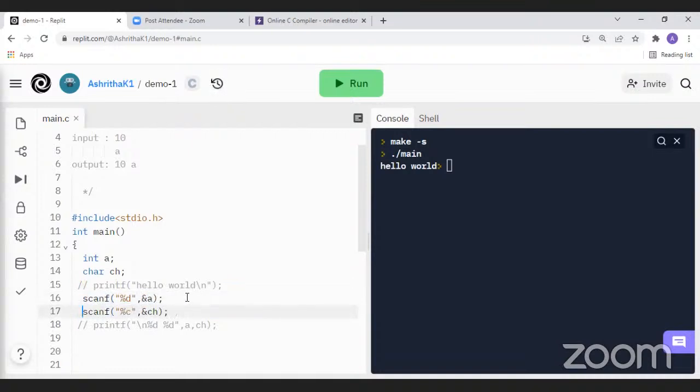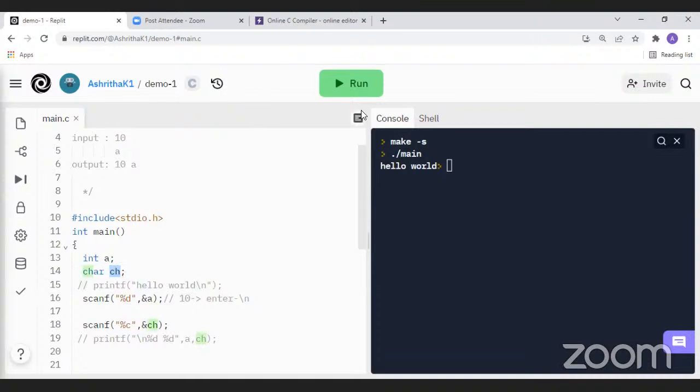first, initially what we are going to do is give the input and press enter. Enter means what? It is a new line, right? Getting my point? Whenever I'm giving 10 as the input, 10 is an integer. After that I'm giving an enter. I'm pressing the enter button, which means it is going to the new line. So at runtime, new line is an escape character, right? So this escape character is going to get initialized to this ch.